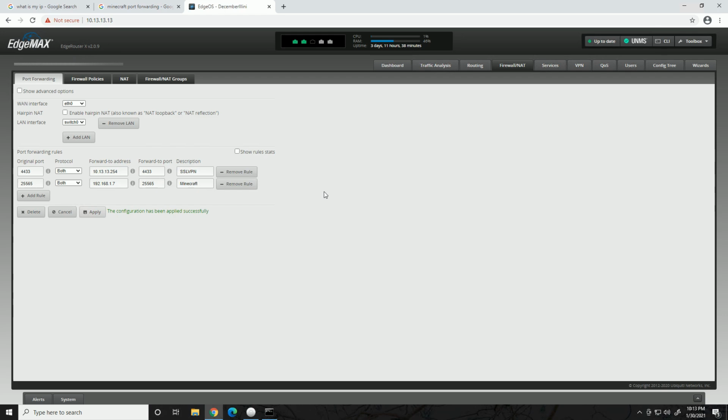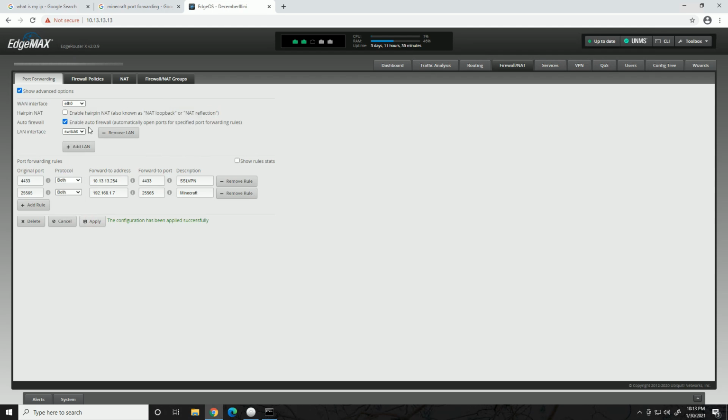Now, one thing that I didn't really go over because I already have port forwarding set up, if this is the first time you're setting up port forwarding, you will have to specify your WAN interface and your LAN interface. And on an EdgeRouter-X, that's typically eth0 is your WAN interface, and switch0 on an EdgeRouter-X is your LAN interface. Now, if you do have a different edge router, this will probably be one of the Ethernet ports, whichever one is your main LAN interface. But you do have to set this up, and it's really just which interface is accepting this traffic originally, and which network it's forwarding to.